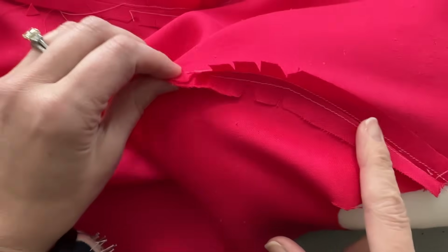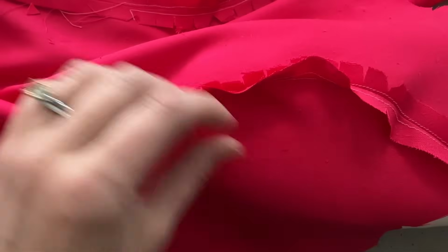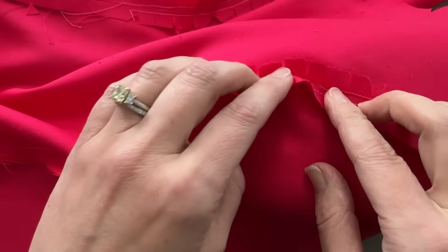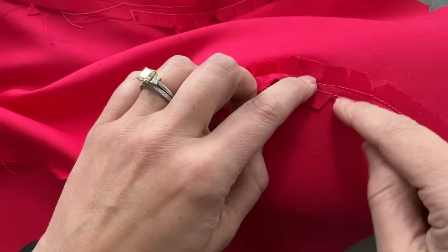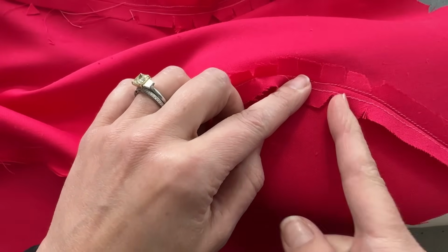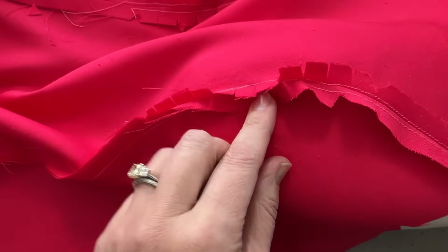So you can see how with this part of the seam, it was pretty smooth, so it's just lying flat. But then once we get into the curve, this side that isn't clipped doesn't really want to lie quite as flat. So we're going to notch it out. And when you put in a notch, you want it to be kind of opposite the center of one of the clips. So you don't want to line up your notches with where you've clipped. You want to kind of alternate between them.